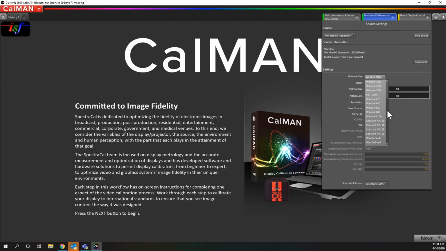Now, we also have these constant APL ones where instead of just having black around our measurement patch, we actually vary the color of gray, or in some cases color, in the surround area to essentially put a constant load on the display. And this is very popular with plasma back in the day, because you'd want to put the same load on the power supply for each patch, no matter if you were measuring a black patch or a white patch. So we would vary the surround that's outside of the patch in order to, if we averaged all the pixels in each patch or from each measurement, they would equal the same.